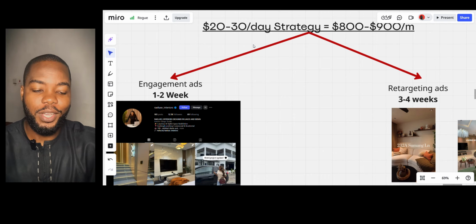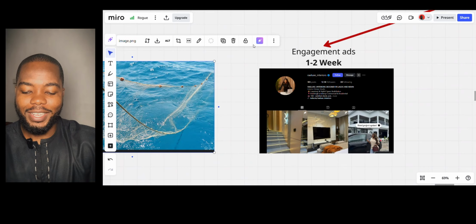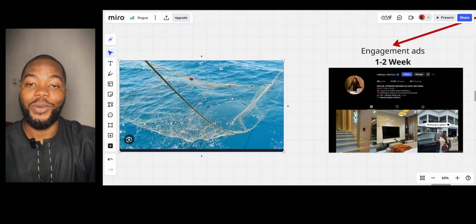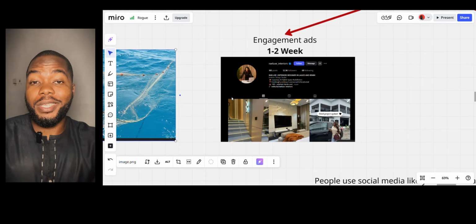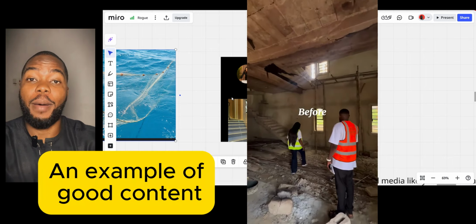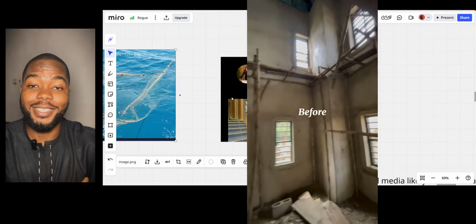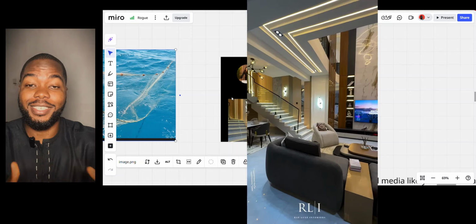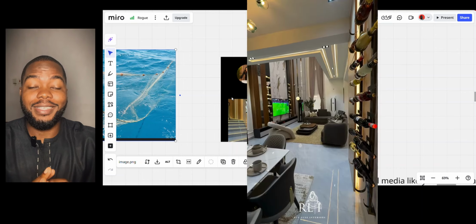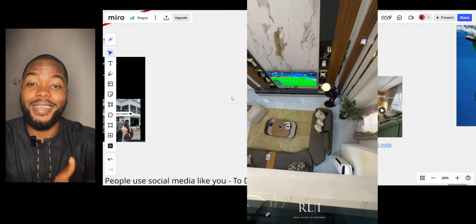Now, there are two types of ad, and this is usually the ad budget I recommend spending to get the proper result. You have the engagement ads and the retargeting ad. For the engagement ad, think of it as you going to fish and you are throwing your net in the ocean. Now, with this type of ad, we never sell to our client. We just show the value that we can provide for our client. We show our past work, transformation of what we could do to a space. And this makes it so much easier for them to see our work, like our content, and probably follow us. Now, it's a very smart strategy. We're not trying to sell them. We want to get people to notice us in the first instance.